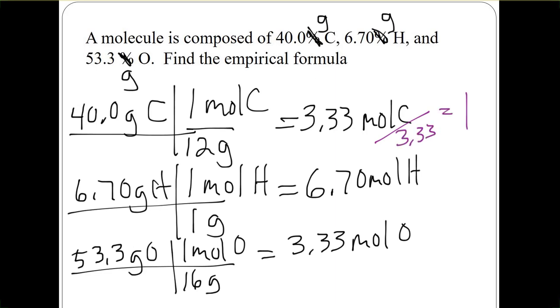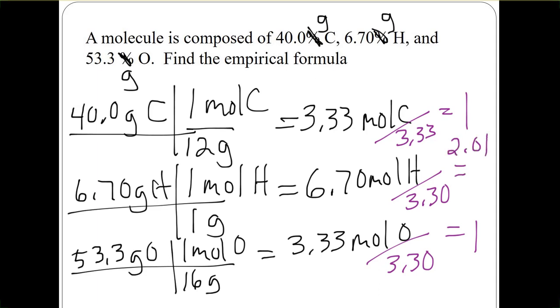So I get a 1 for here, and I get a 1 for here because we're dividing it by itself. And this one in the middle, I get on my calculator 2.01. This is close enough to a whole number. So we're looking for whole numbers, so you shouldn't have to round too much. It should be 1.99, or in this case, 2.01. This is the whole number 2.